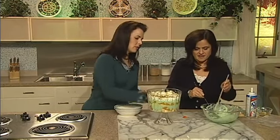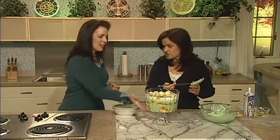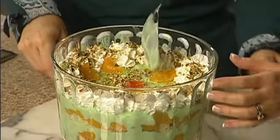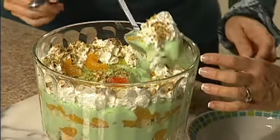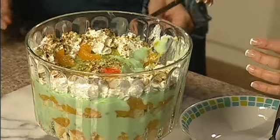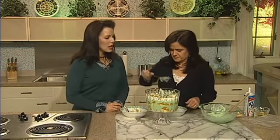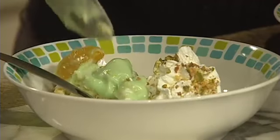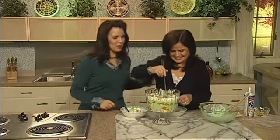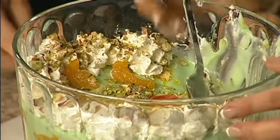Look at that. Can I put this right in the center then? Sure. Because, you know. There you go. Top it off. You want to try some? Sure, I would love to. Now, like I said, when it comes out of the dish, it's not so pretty. Yeah, it's kind of all smushed together. But that's okay. It's just so gorgeous in general. And I like your tip with leaving it overnight because then they can all seep into each other. Give me a lot there, Suzanne. I'm going to be full. So nice. You can never have too much dessert, right? I know. There we go.